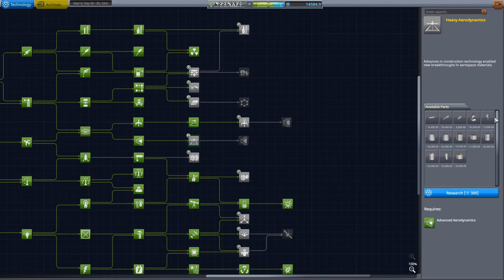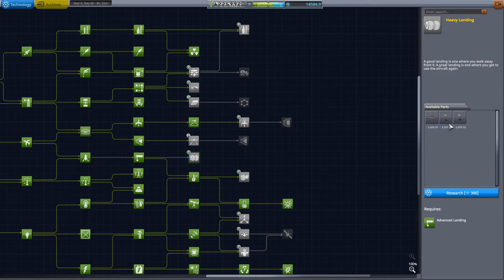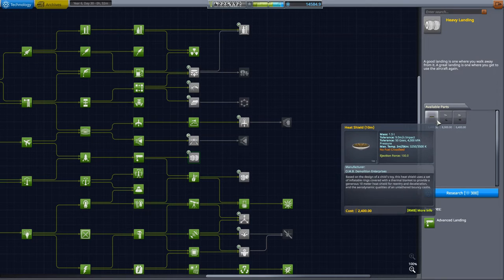This is really an engine designed for large jumbo jets and those kinds of things. I'm not going to go there with this tutorial, but if you want to explore that, it is there for you to explore. And also, heavy landing gear, which are large landing gear. They're not going to be necessary for the plane I'm going to be building, so I'm not going to go there.